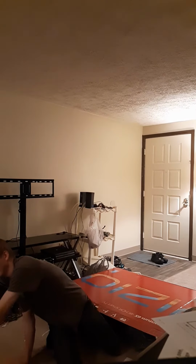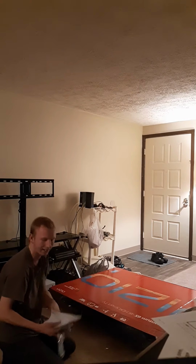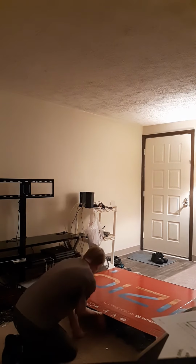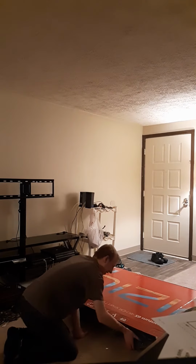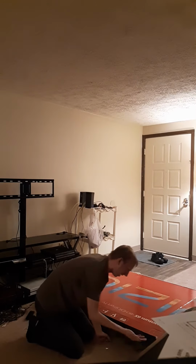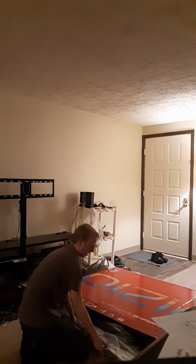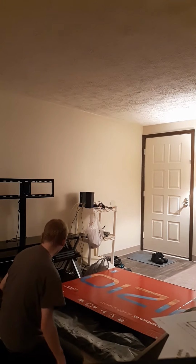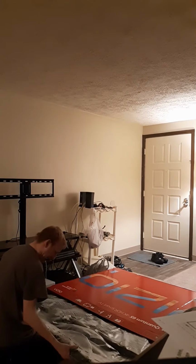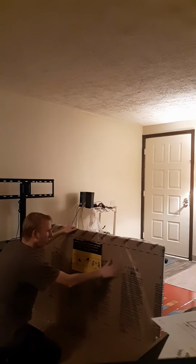All right. Now we have the TV getting ready to come out. Here goes nothing. It's going to be a super, super darn heavy one. Yeah, even I can already tell how heavy it is. But it's definitely not as hard as pulling out those. And right here is our TV. Oh, they got a box in it.